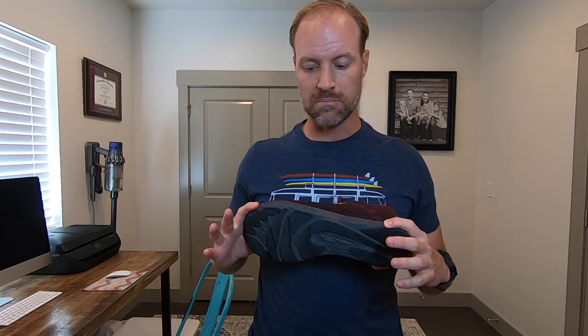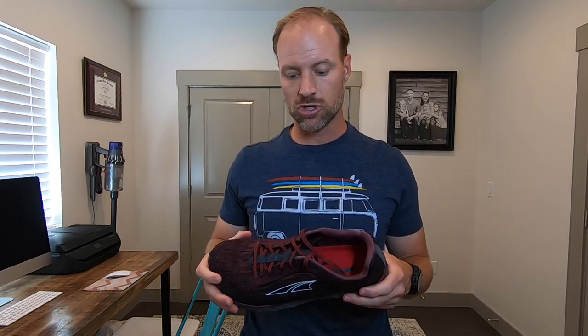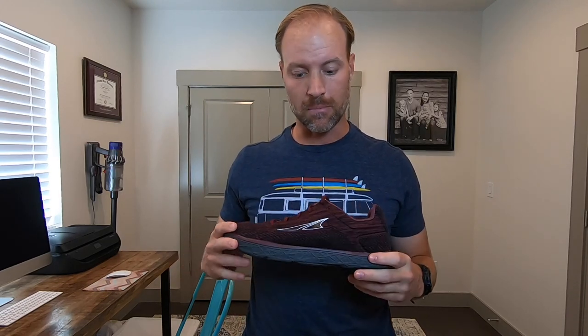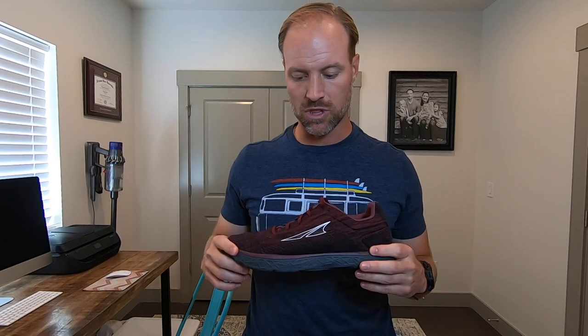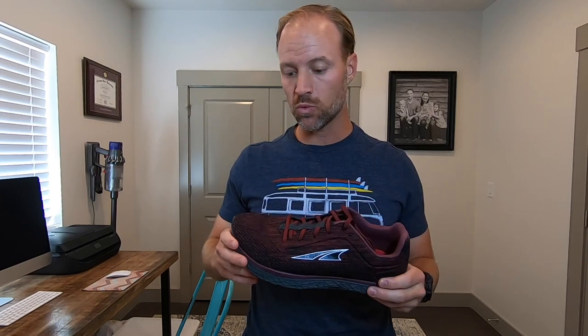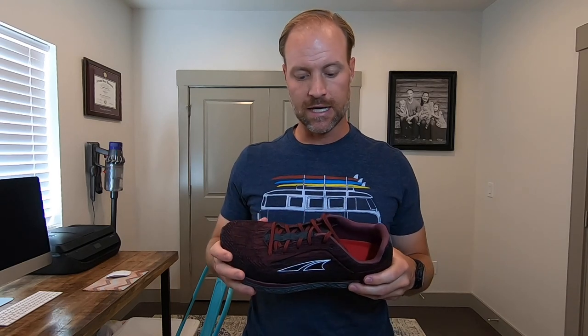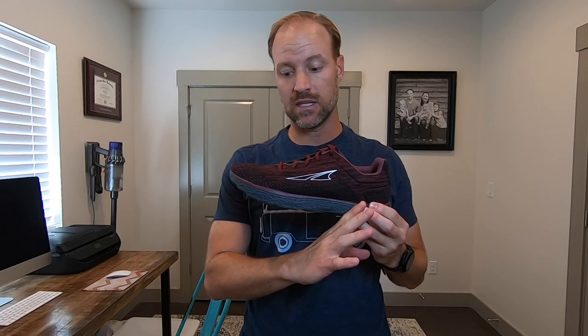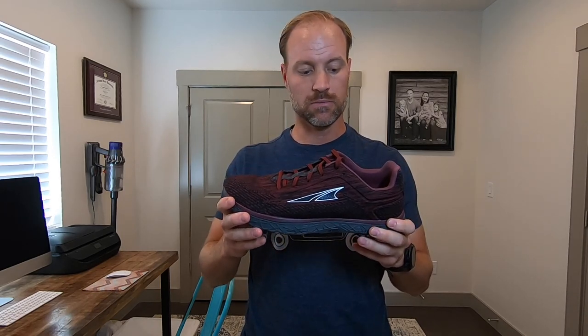Cushion, it's a mid cushion. It's not going to be a max cushion shoe. It's not going to be something that you're going to want to log a lot of long miles in. So keep that in mind with this shoe. You do have a knit upper. One thing to note with all Altra shoes is they are zero drop, so that means there's no difference between the stack height in the heel and the forefoot. So 24 millimeters is all the way through the shoe.